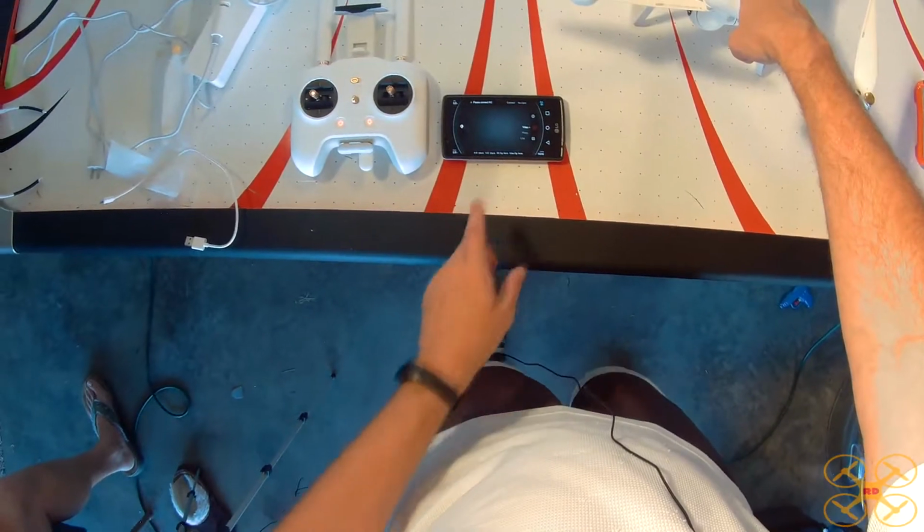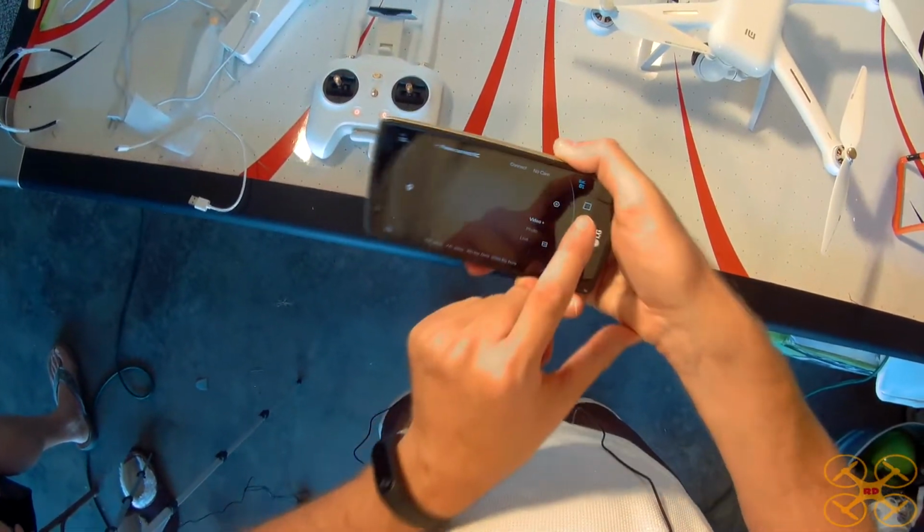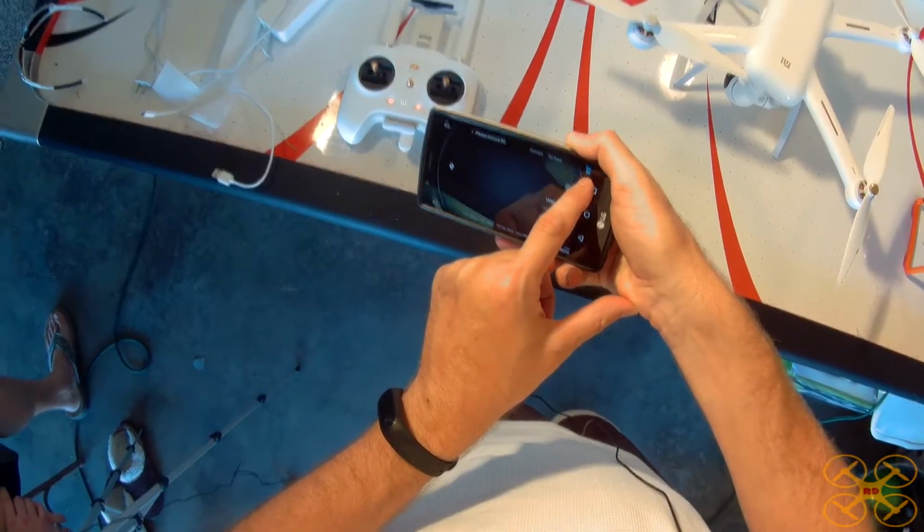So, one thing I want to mention too is when your battery percentage gets down to 15% here in the upper right, it is going to auto land.